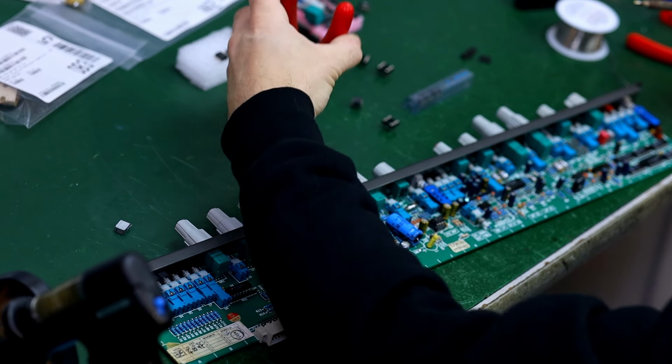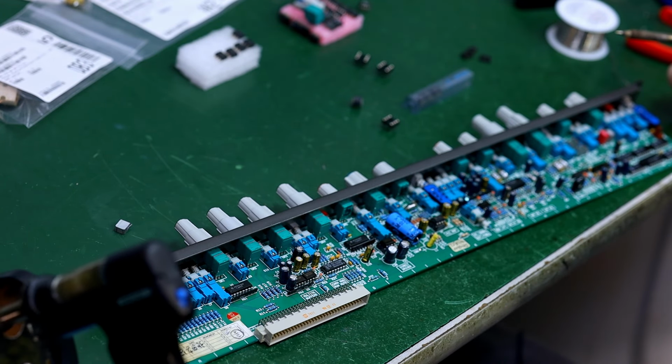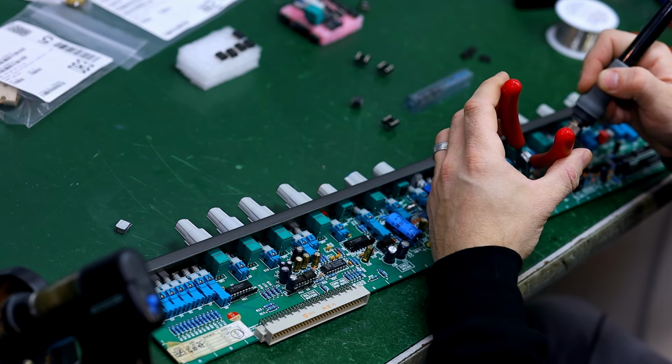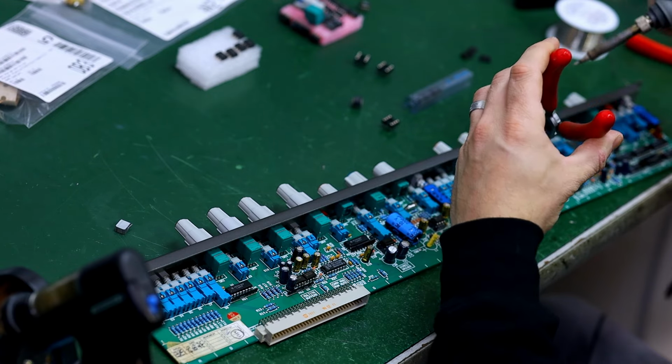Like that. Once you get the piece of metal out of there, then it's way easier to use the desoldering station to clear the hole. I'll just go through and remove all of the pins with this method and then come back with the desoldering station.